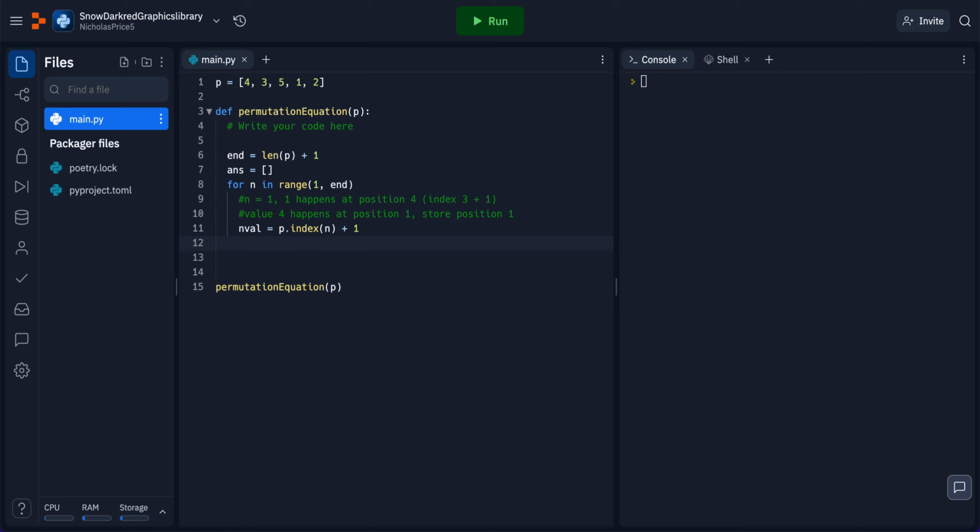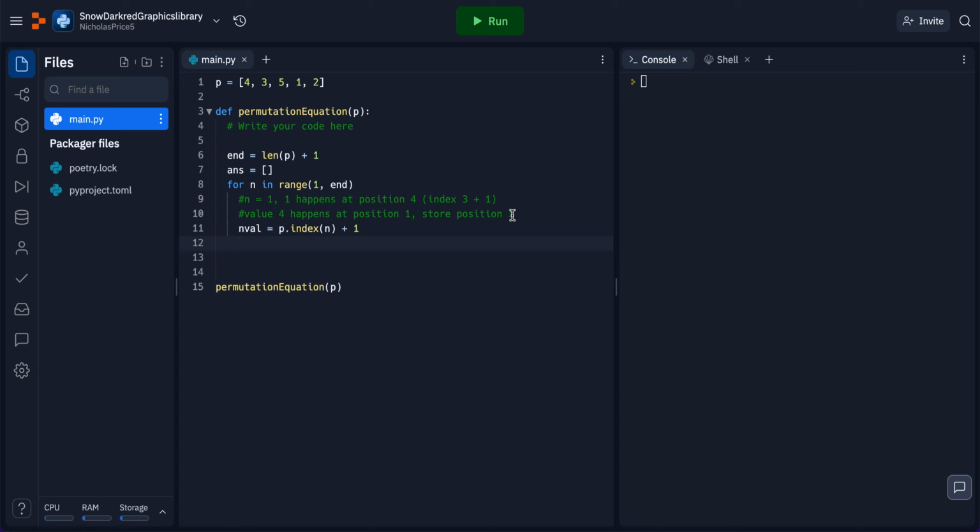Okay, so now we've got our n value. And what will that be? That will be 4. So now let's go ahead and try to find the value of 4 and add 1 to where the value of 4 happens and add that to our answer array.